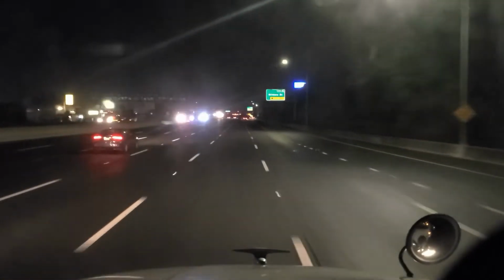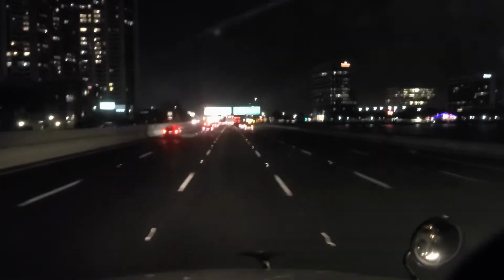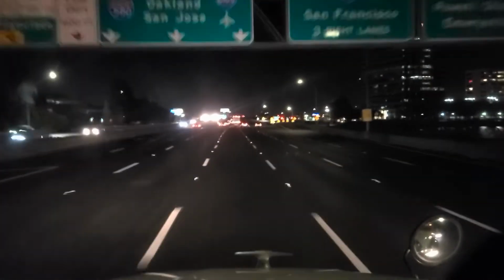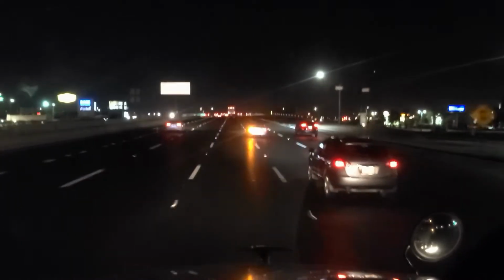So yeah, trucking along. Now this can be a little bit confusing. The left lanes are Highway 580, which is what we need to be on when we get over there, but there's no trucks allowed through Oakland on 580. So for 580 East, we actually have to divert off onto 880 South and make sure we don't take Interstate 80, which goes across the Bay Bridge and ends up in San Francisco.